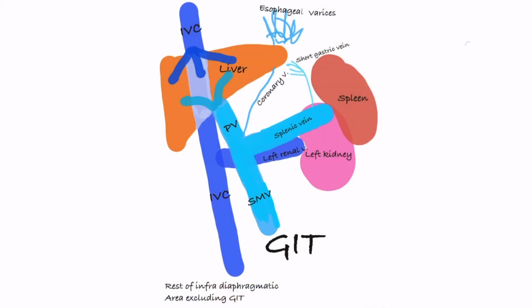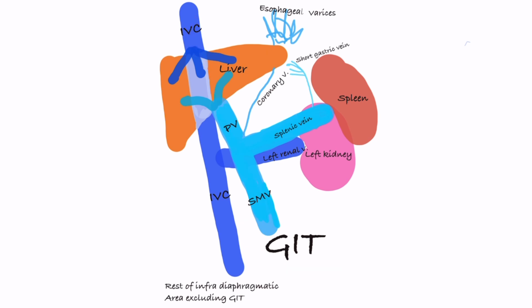This is a highly simplified diagram of the hepatoportal system, which I will use to explain the concepts of various shunt surgeries. All venous drainage of the gastrointestinal tract is not allowed to enter systemic circulation directly, as blood coming from the gut can have a lot of toxic wastes and compounds absorbed from food and produced by gut bacteria. These toxic substances must be filtered and neutralized by the liver before being sent into systemic circulation. Hence, all blood from the gut goes to the portal vein to reach the liver.